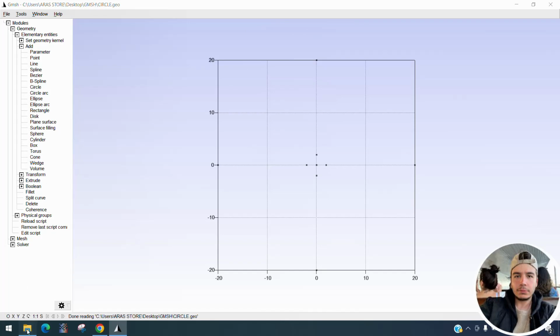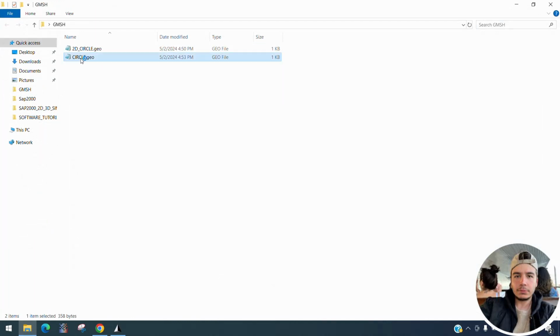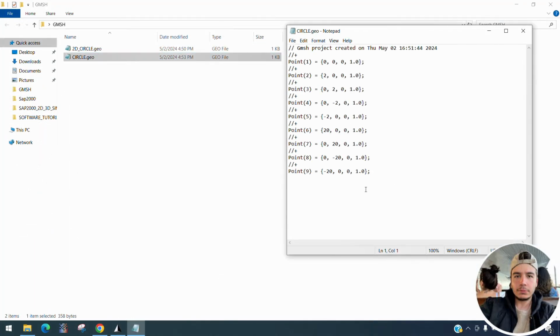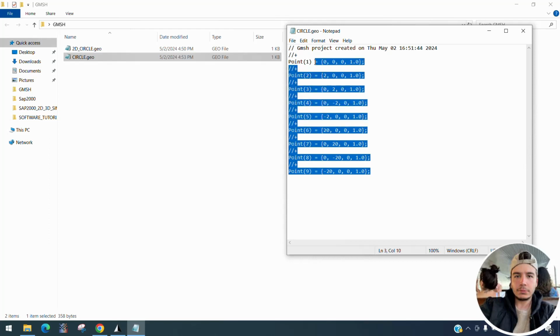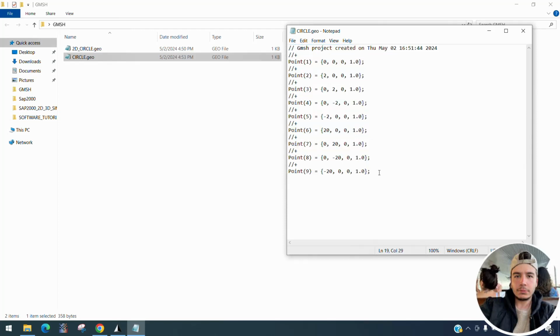So here, if I go to my file, if I open circle, whatever I have done is already turned into scripts and it has been recorded here under this file that I created at the beginning of the project. So I have points 1, 2, 3. I have the origin, then the coordinates for the inner core, and then the coordinates for the outer circular edge.